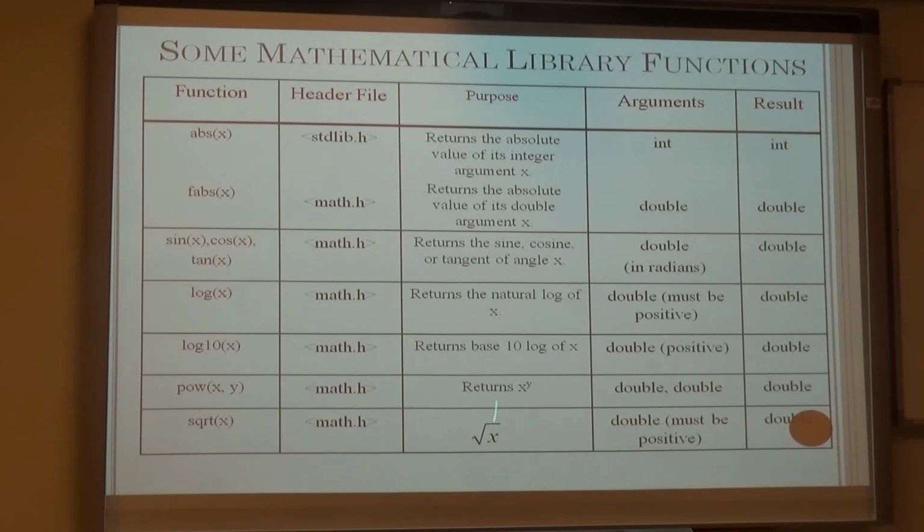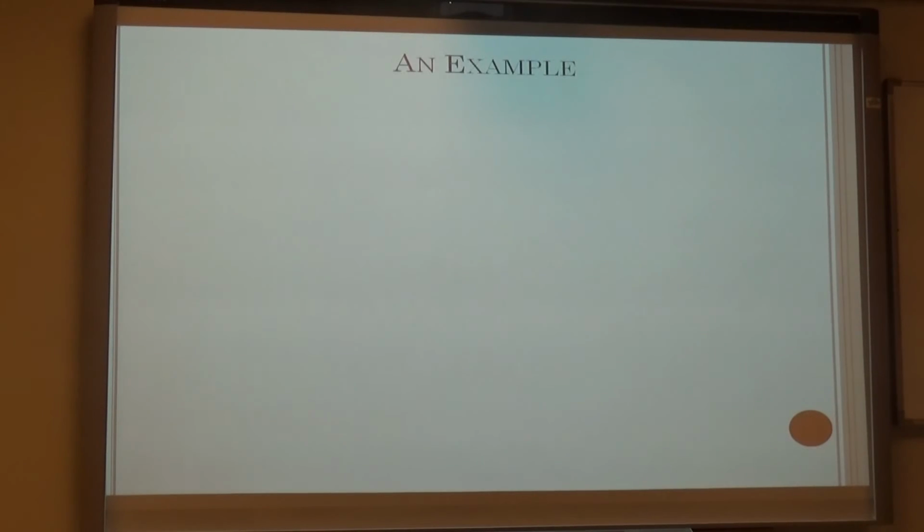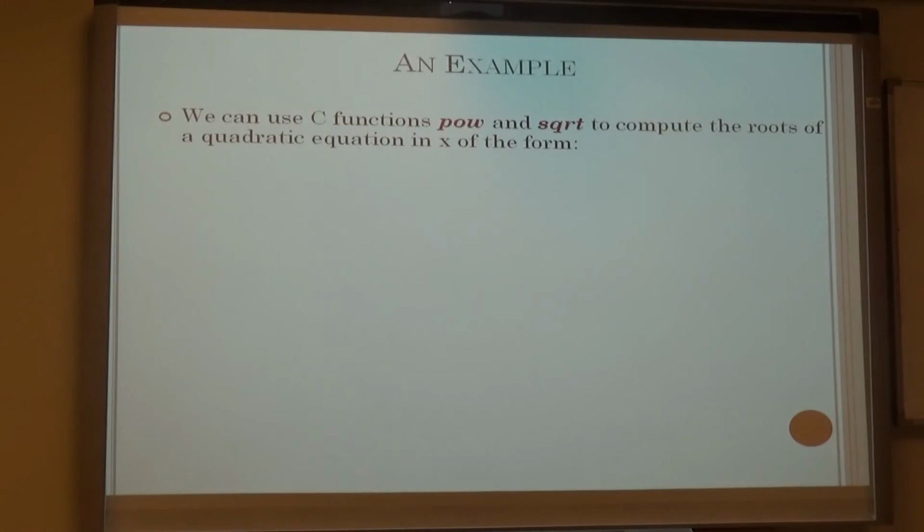So basically, these are the purposes of these functions, and we have to look very carefully at the input and output arguments, because that's the way to make sure that you make the call with the right and appropriate input and output types. Let's look at an example in this slide.